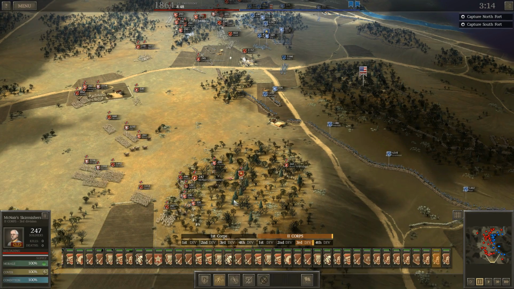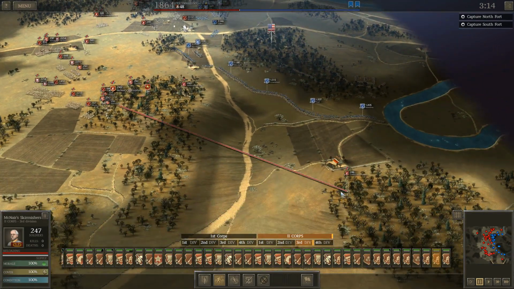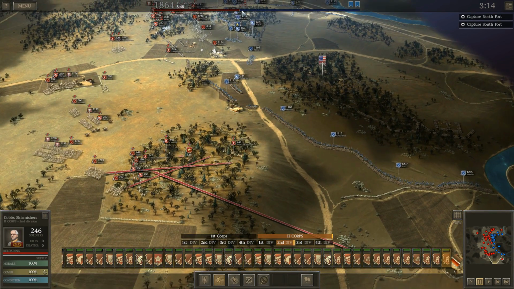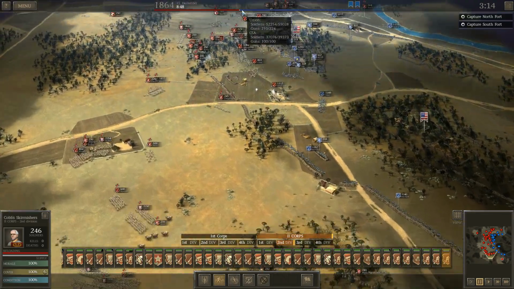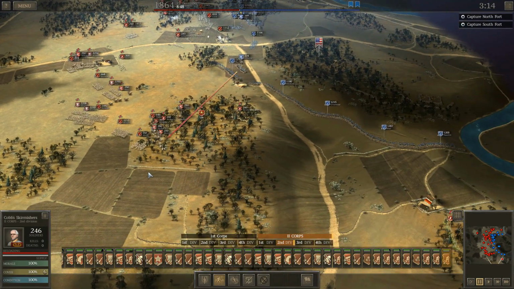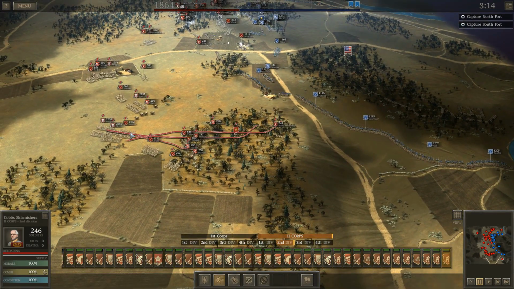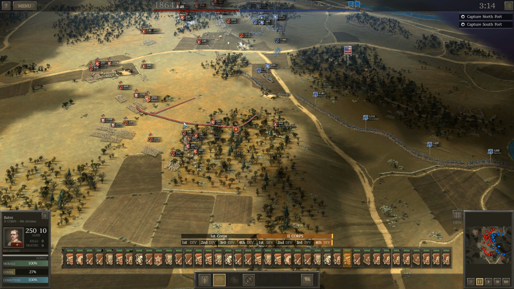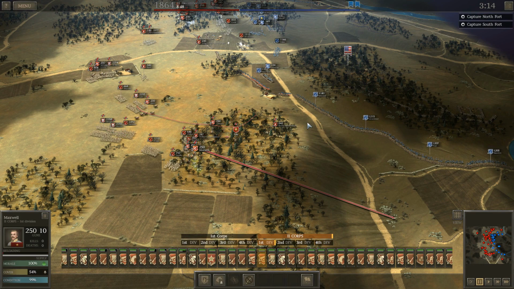Start stacking up guys. Want you down here to keep an eye out on if they rotate troops over. What's my kill count? They've lost 2,500. I've lost 2,000. Yeah, basically even. Very bloody battle. Okay. Artillery, get my artillery set up.